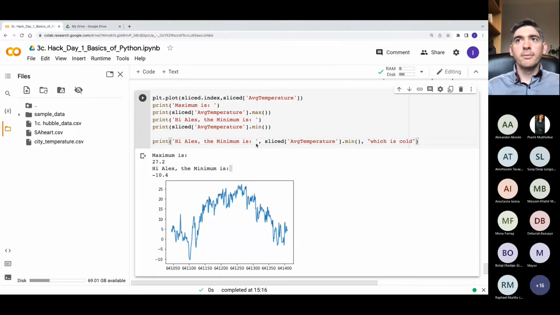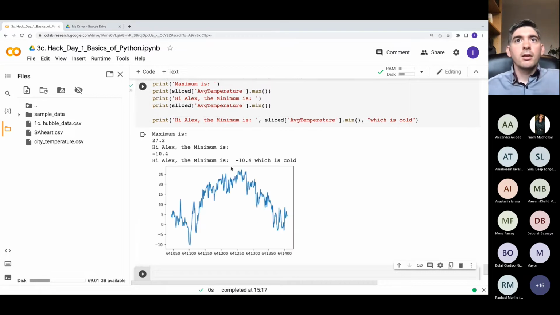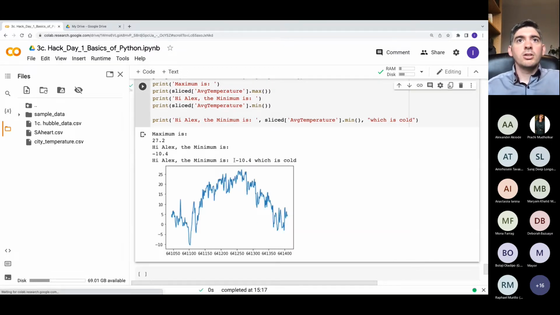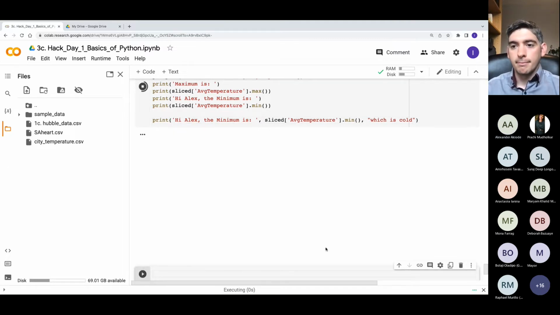If I do that, you'll see that it's got a single space here after the minimum, and then before this, which is cold starts. But I wanted to have an extra space there at the end, and I normally like that. And sometimes the things I'm working with just print without a space, so it just prints right next to the semicolon. Therefore, it can be without a space. Yeah. Oh, thank you.